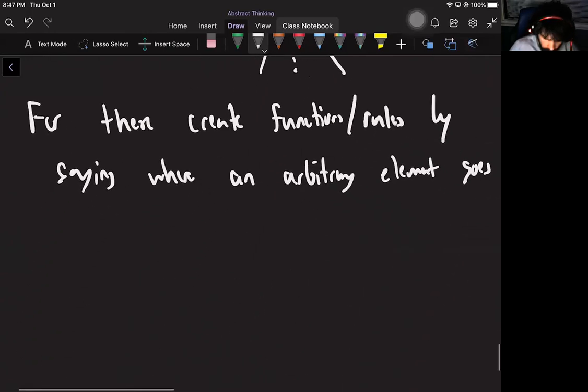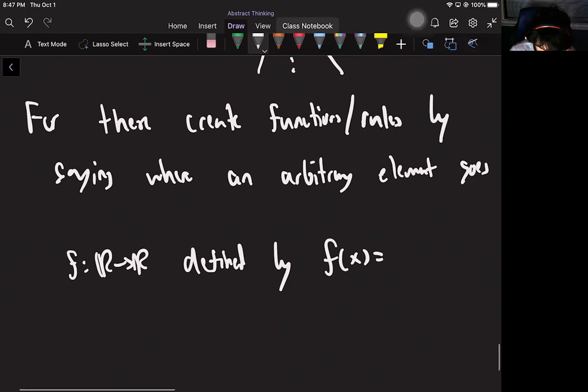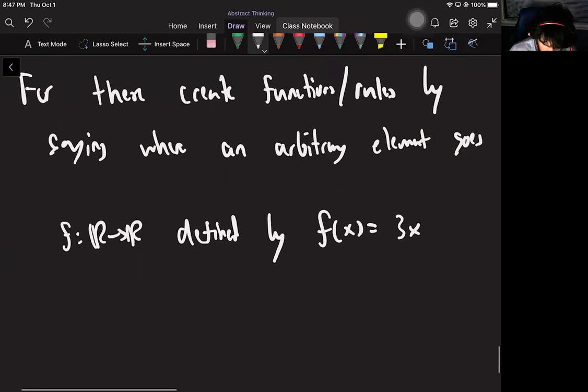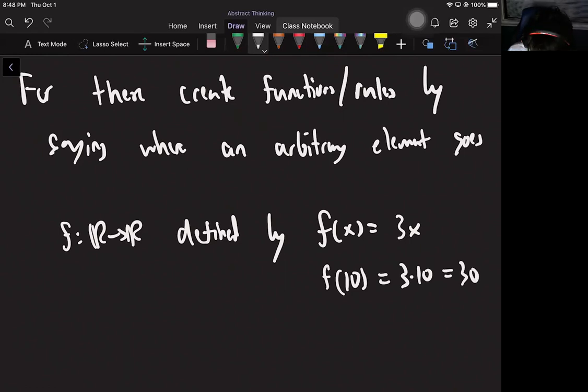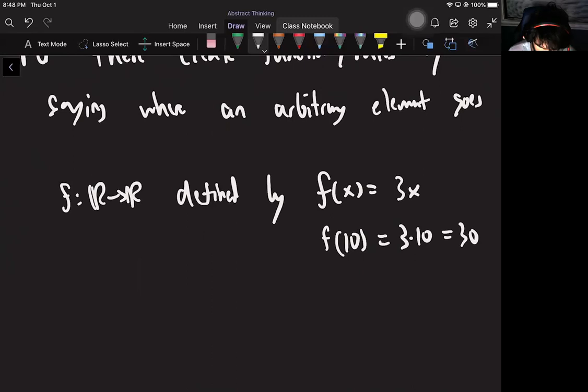So we might do something like f goes from R to R, defined by, I'm just going to say where an arbitrary element goes. I'll call it x, and it's going to go to here. So that tells me where every element goes, because if I want to know where 10 goes, I can just use this rule, 3 times 10, so that goes to 30. So that way I don't have to manually say where every single element goes. That works when you're dealing with numbers and you just want to do operations between the numbers to create rules.